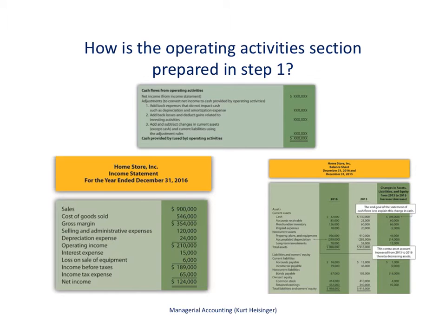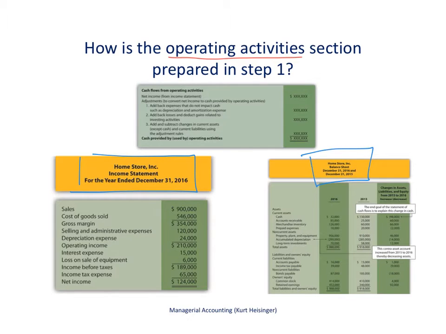I have a separate video that describes the 3 different sections of the statement of cash flows: the operating activity section, the investing activity section, and the financing activity section. It's usually in that order. And so we're going to start here by talking about how to prepare the operating activities section of the statement of cash flows. And yes, there is a lot of information here, but really what I have here is the income statement, the one we just talked about on the previous slide, and the balance sheet. Don't worry, I'll zoom in when we need to look at the details.